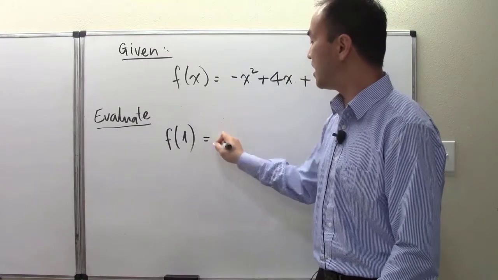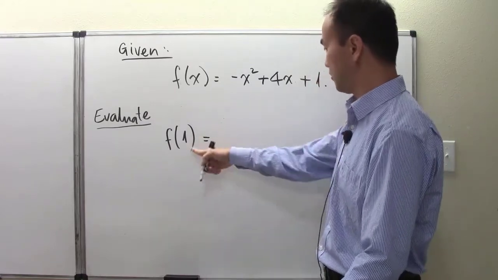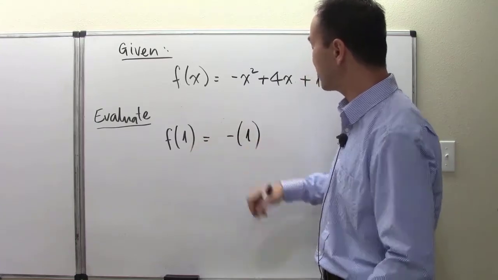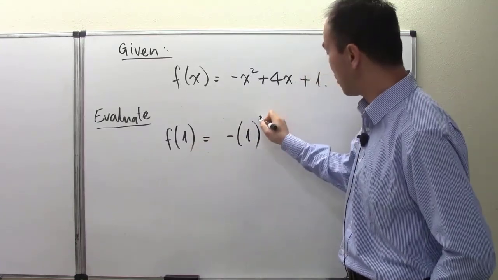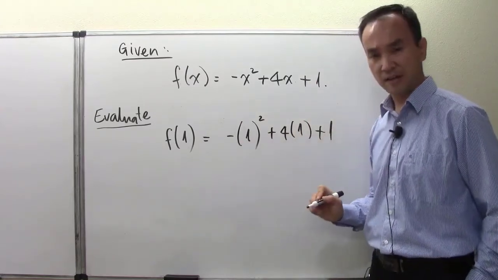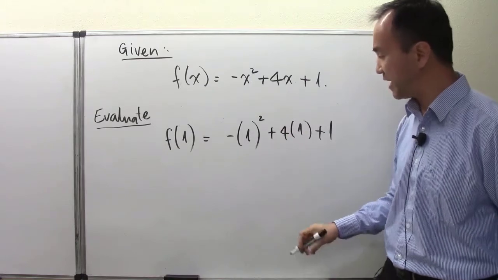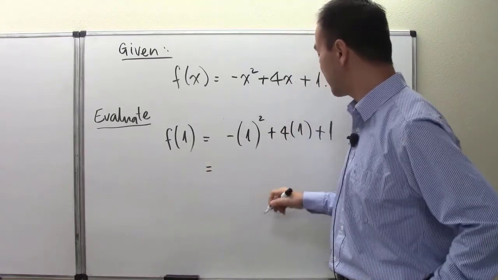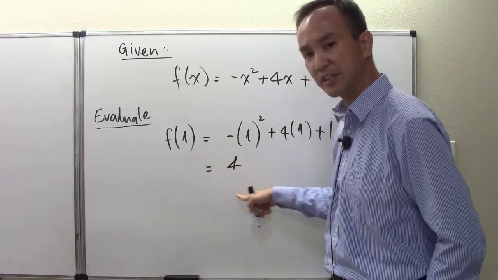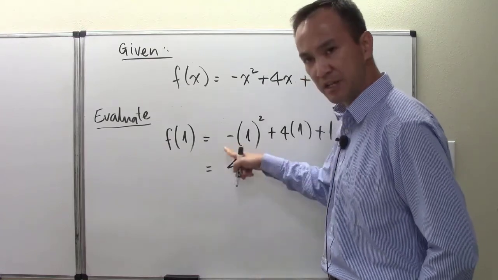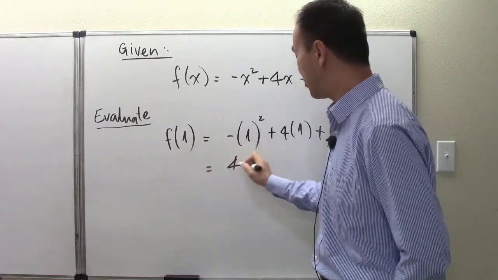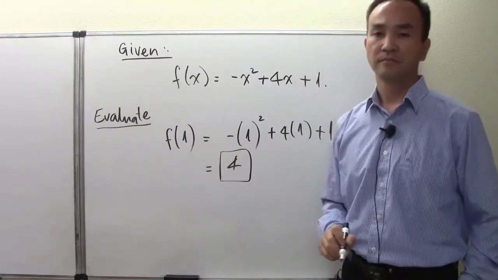All right, so now with this function, when we're giving the input 1, the calculation comes out as the following: minus 1 all squared plus 4 times 1 plus 1, because that's what the rule says. Allow me not to get into too far details here. The final calculation of this is going to give me a 4. And this is what I meant earlier by the outputs being numerical outputs. So we had input 1, and we had output 4. So that's one problem.